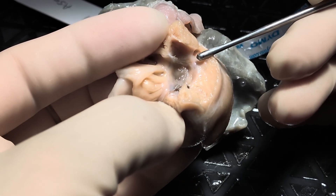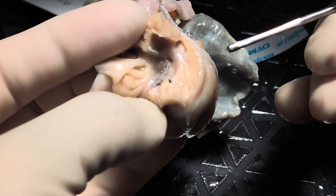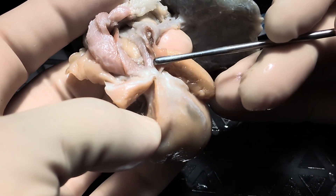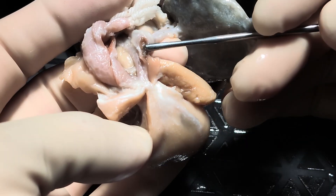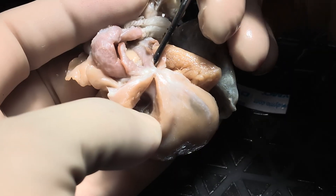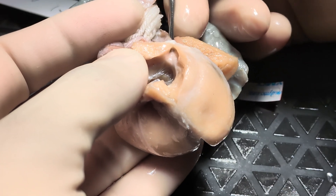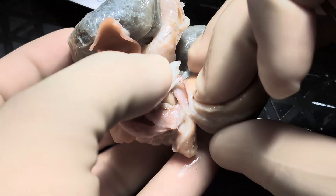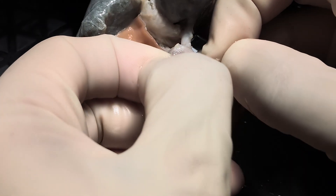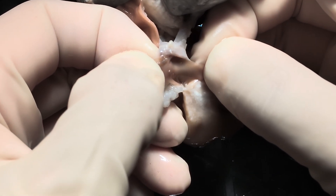There does appear to be pulmonary atresia. There also is no ventricular septal defect. So this seems to be a heart with pulmonary atresia and intact ventricular septum. Externally here, we can see the pulmonary trunk, which appears to be of good size, and then the left and the right pulmonary arteries. When we probe back from the pulmonary trunk, there is no entrance into the right ventricle — consistent with pulmonary atresia and an intact ventricular septum. Looking down on the pulmonary valve, you can see the pulmonary atresia; really no valve here.